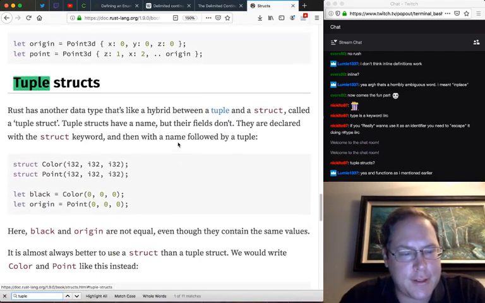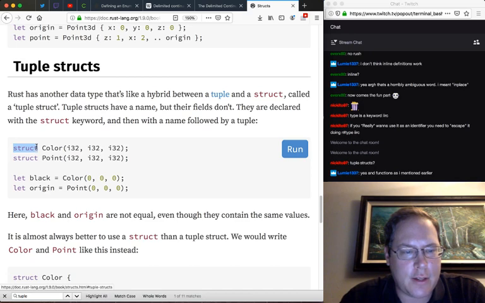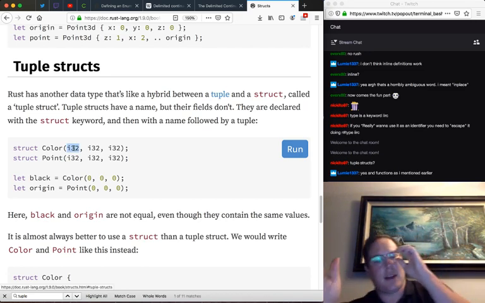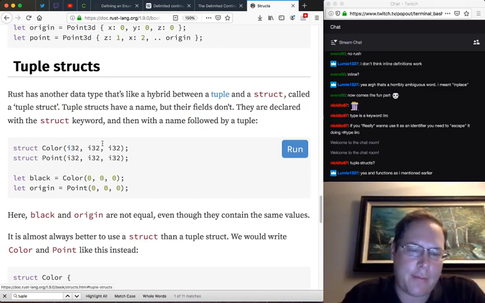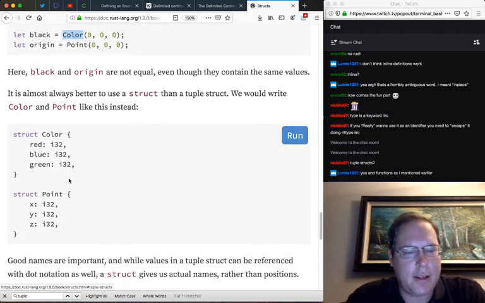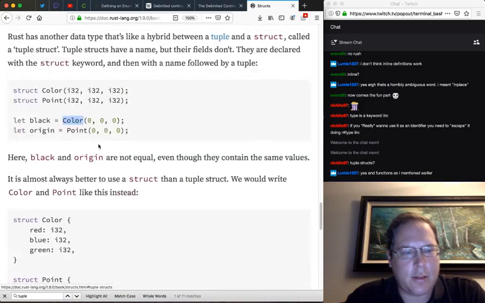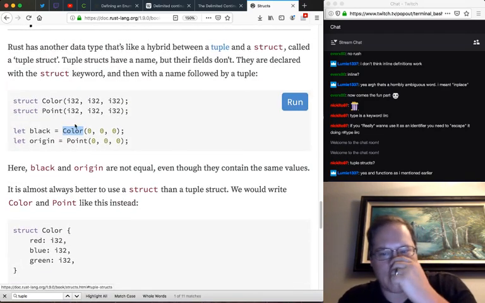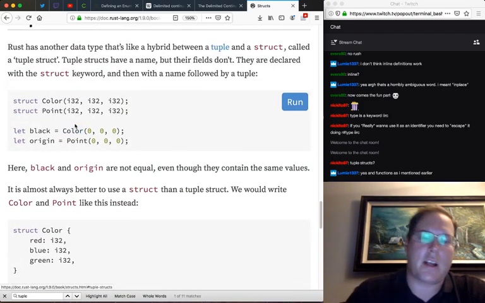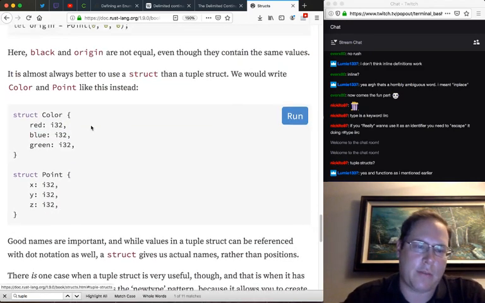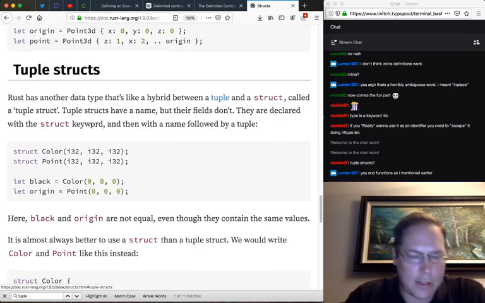Tuple structs. Boom. So you create a struct of a color, and it's really just a tuple. And because tuples are fixed width, you can define the type for each inside of there, and then you create the tuple, and then you can type the tuple coming in to a function somewhere. Anyway, if you were to pass this into a function, you could pass it as a reference of color, and then you wouldn't have to worry about it being any tuple. It's a typed tuple.